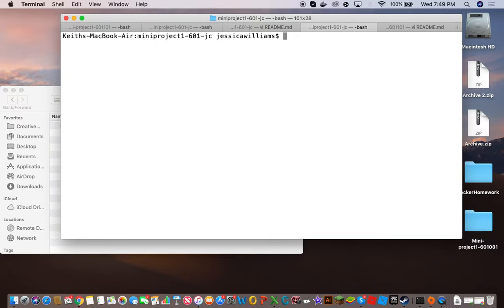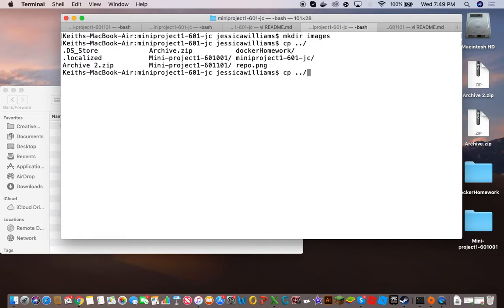The first thing I'm going to do, before I move it, is mkdir and put an images folder. And then I'm going to do a cp, remember .. backs up, slash, and then I could have, I think... If on the slash I don't know what the file's called as I'm typing it, I can hit the tab key and it'll let me peek into the directory.